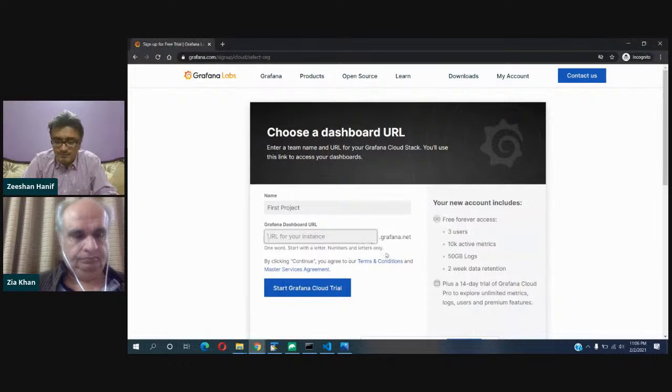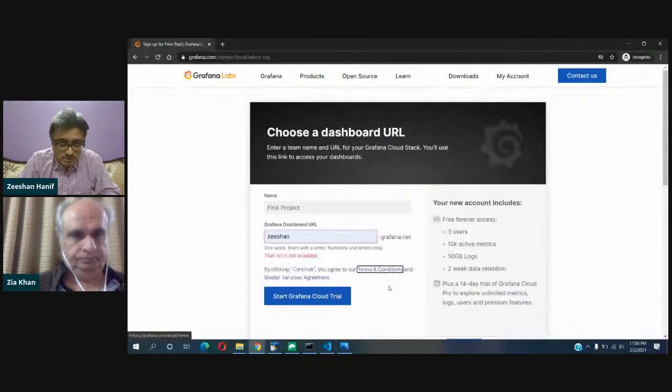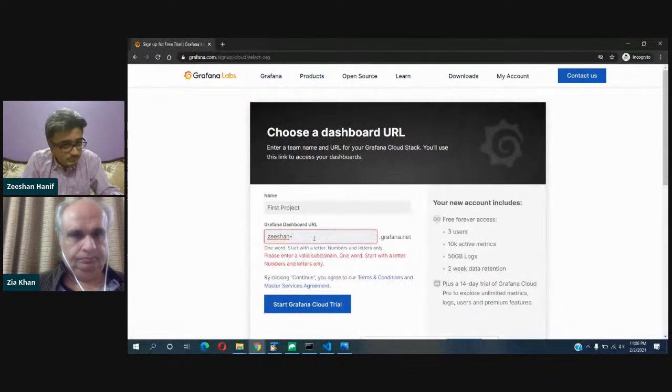It will be grafana.net, so you can specify anything here. If I say, let's say, Zeeshan.grafana, not available. Its subdomain is one word.